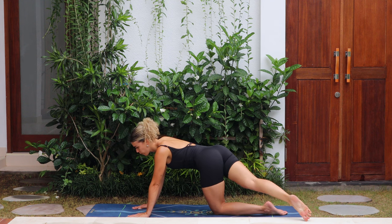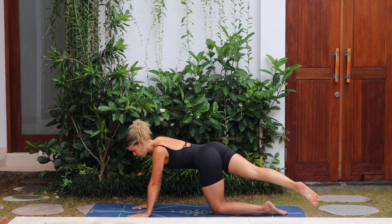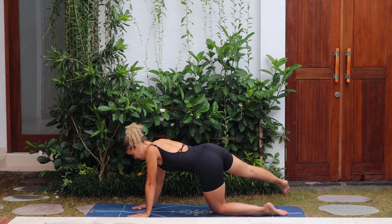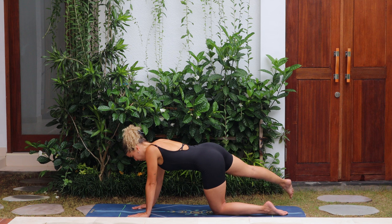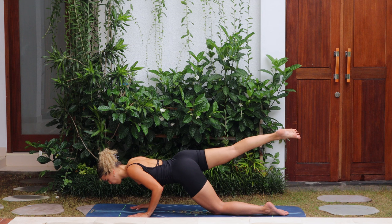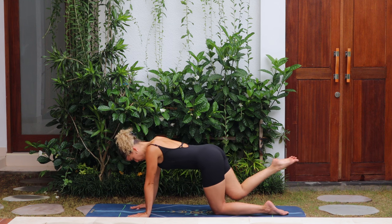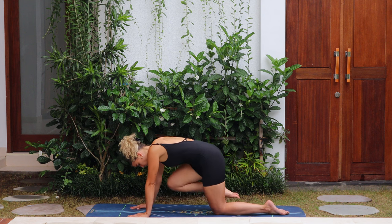rainbows, dropping the foot to the left side and over to the right side, bringing the leg round and up, tapping the toes on both sides. One more. And then keep the leg lifted, shift the body forwards and slowly bend the elbows, chin to mat and push back up. Good. Bring the knee to left elbow, take it to the right and extend the leg back.